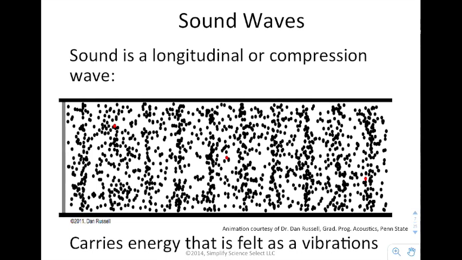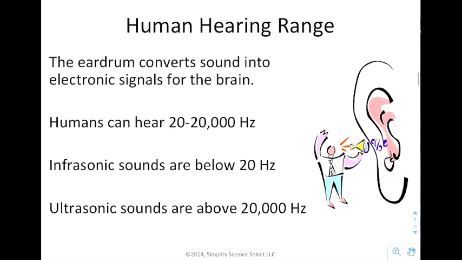The ones that we're going to look at in a little bit more detail are sound waves. And this is what you see actually with a sound wave. Sound waves are longitudinal, but sometimes they're called compression waves. And what you have here is a compression. This right here is a place where the air molecules are pressed together because of a sound wave. And it carries this energy that can be felt as a vibration. You can actually feel sound. Our eardrums are actually able to convert these pressure waves into an electronic signal for our brain.